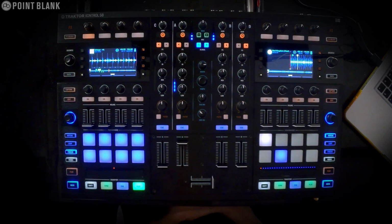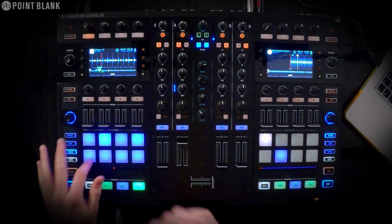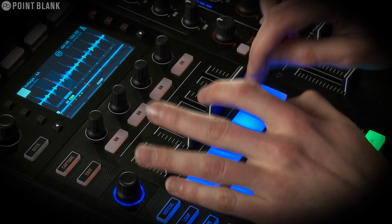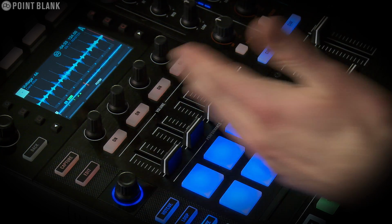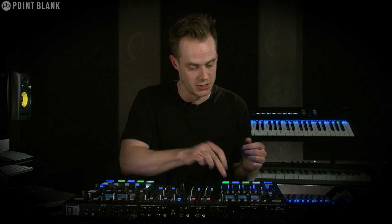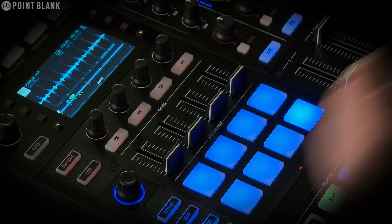And you can actually see these 8 points on the performance pad. If I press these 8 points, I can actually go back to them and play them almost like a beat loop. If I let the track go, it'll carry on playing. And then that freeze mode will be held until I remove the freeze. So it's quite cool because you can create some little vocal loops, little vocal hits. But the real advantage with freeze mode comes in when you start to loop it.